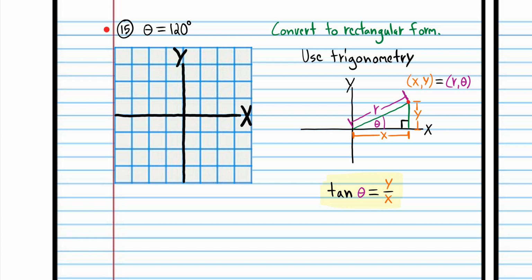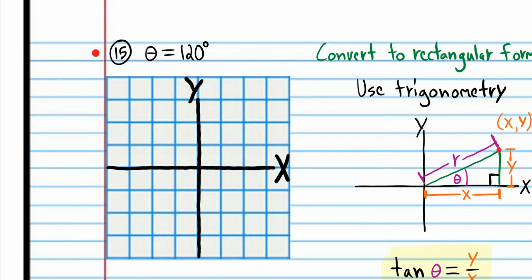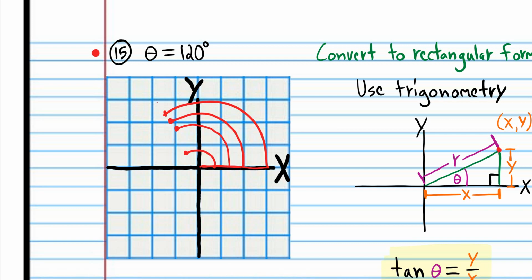Now let's think about this. Theta has to be 120. So you're going to rotate up 120, which is going to get us to about there. But r can be anything. So you can go out this much and rotate. You can go out this much and rotate. You can go a shorter distance and rotate. But because theta is always 120, what are you going to get? Well, you're going to get a straight line. So theta equals 120 is actually a straight line.